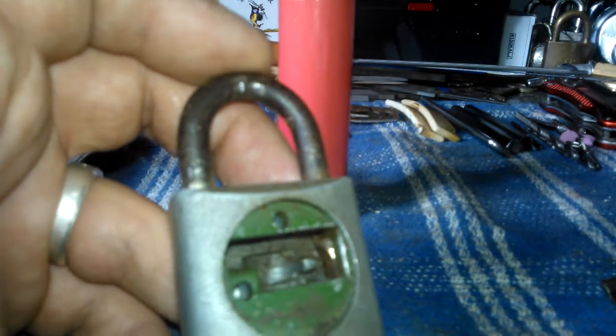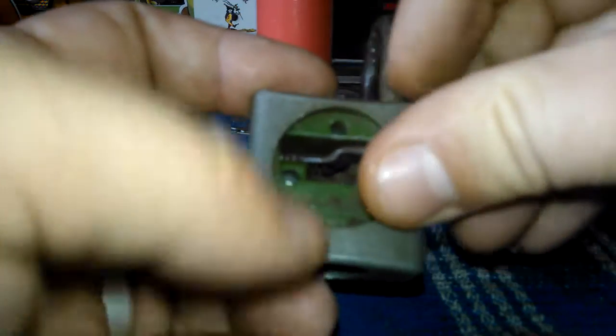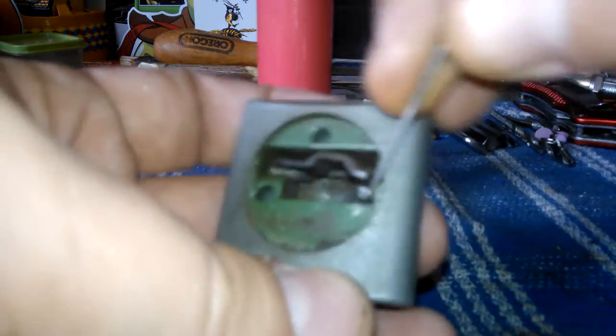And then from there, there's your shackle. And then there's this little piece that goes in like that, and that's your locking pawl right there. But to make that work, it would have to have this spring on it. And if you look, one arm is shorter than the other, and that's the one the spring will sit on like that. And then you put that in there and push it in.